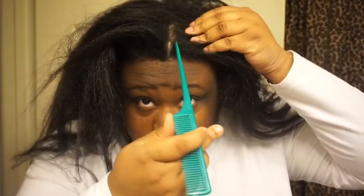So now I'm just gonna take this comb and part out my hair, because I have a lot of hair, so I like to part it into sections in order for me to get the best straightening experience that I can.